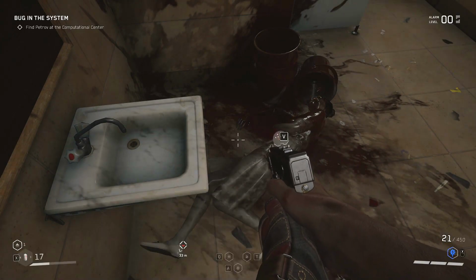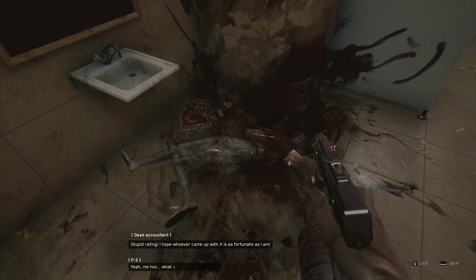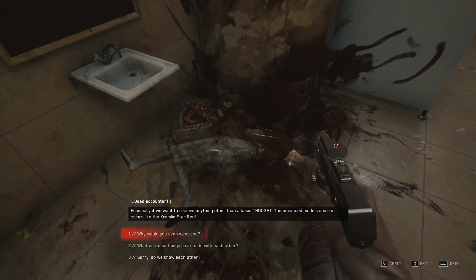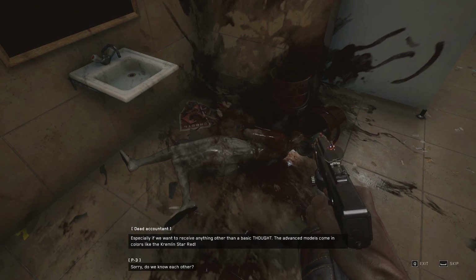Clearly. Okay, so there's all that, and then we're going to go one more time. Stupid rating. But we'll skip all this. Okay. And I remember she said our name, so I'm going to say, sorry, do we know each other?